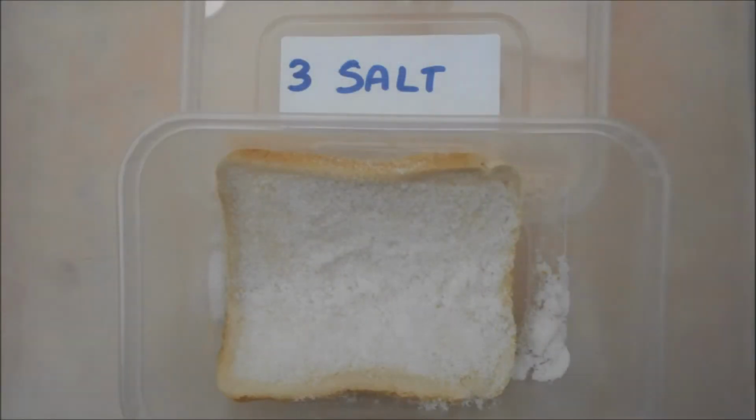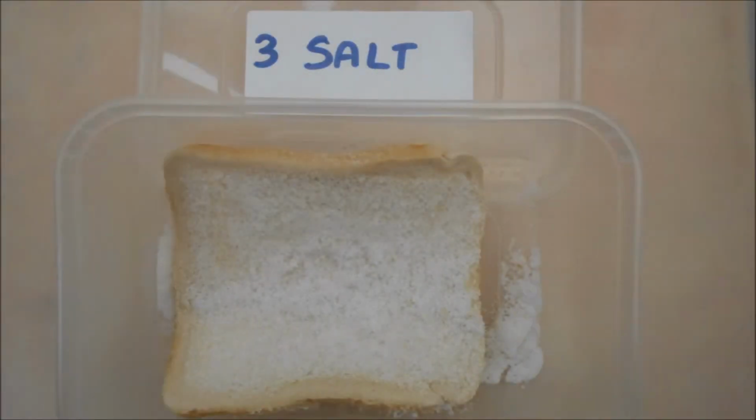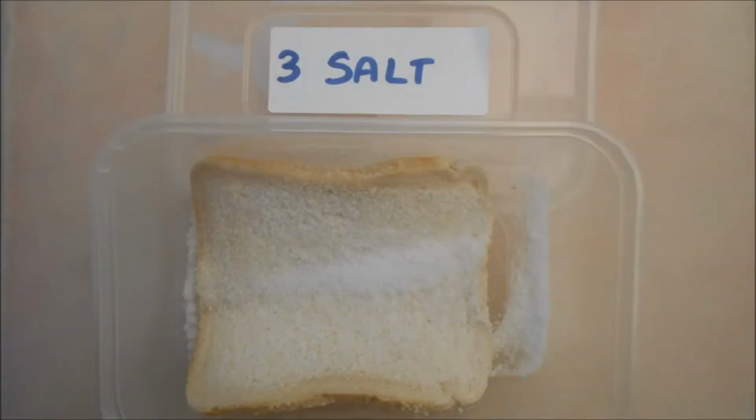The salt sample, similarly, the bread seems to have dried out. You can see it curling at the edges, and again, beautifully preserved, but I wouldn't really want to eat it. Mind you, works fine for gammon.